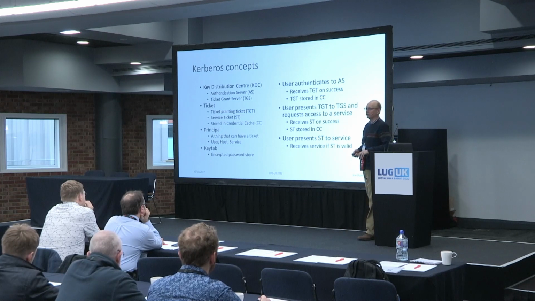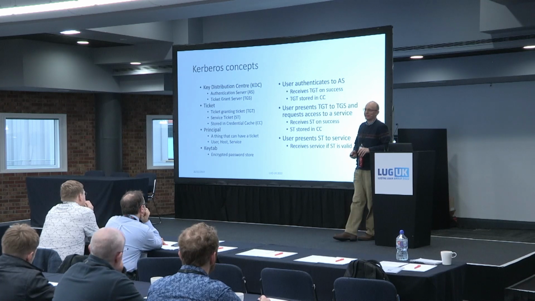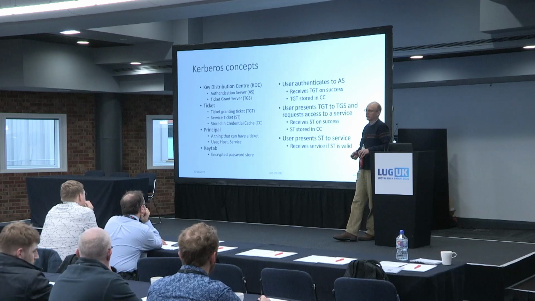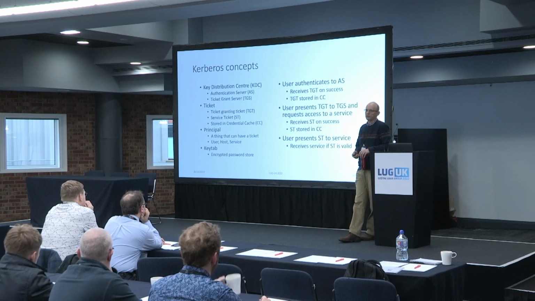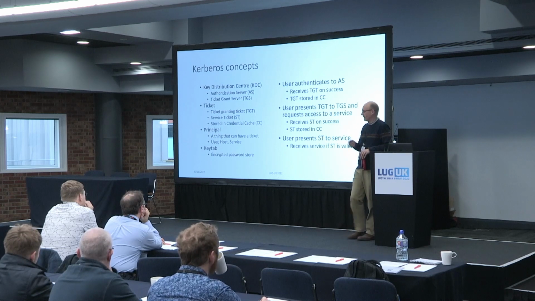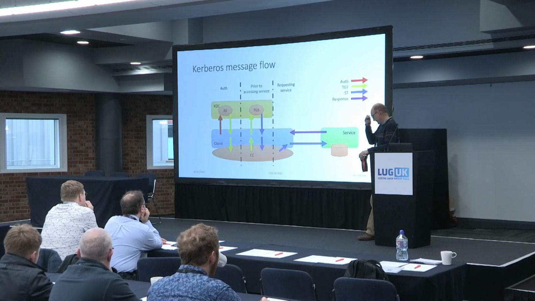Kerberos principals are anything that can hold a ticket, essentially, and the main sorts of principal are users, hosts, and services. The final concept I'm not really going to touch on today is keytabs. Users might be expected to authenticate interactively. The hosts and services can't really authenticate interactively, and the keytab is an encrypted password store to allow them to do a non-interactive authentication.